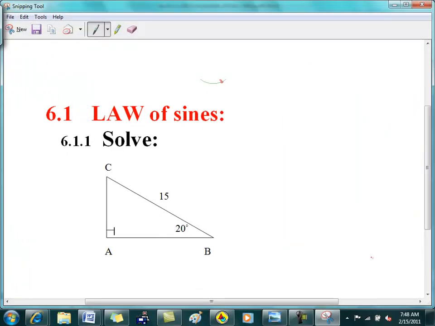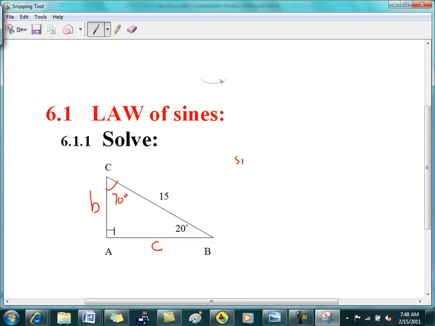Okay, so what I want to do is solve the triangle, which means that I'm going to call this side lowercase b. Does everybody understand why I call it lowercase b? Right? And I'm going to call this lowercase c. Everybody understand why I call it lowercase c? Okay. Well, I know this angle right off the bat. 90 minus 20. Okay, so that's 70 degrees.